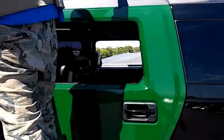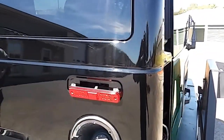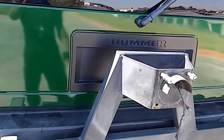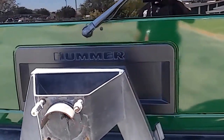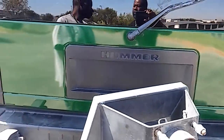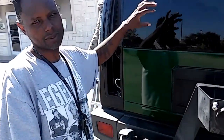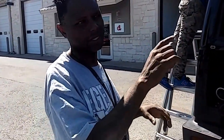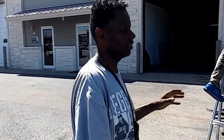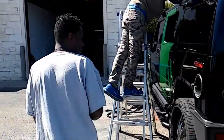They're coming off over there. Now he wanted me to take y'all to show y'all the rear. So I'm going to show y'all the rear right now on the serious side. This is how the rear is looking so far, but we're about to turn all of this out right here. We're going to do it in gold lettering. When you open the turn, we're going to do everything in gold — it's going to align with the wheels. We're going to do the wheels in green and gold. In the middle, it's a gold stripe. Everything is going to line up with the H2 on the side — we're going to do it in green and then outline it in gold. Everything will be matching, only three colors. You don't want to go over three colors, so we're going to have everything just three colors on the whole vehicle, inside and out.